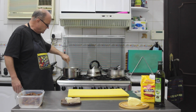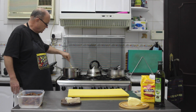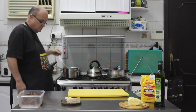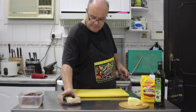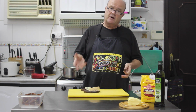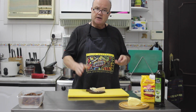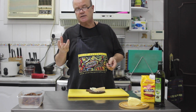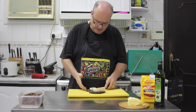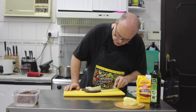So our polenta is cooking nicely now, and I'm just going to get the Gorgonzola ready. Now, people also say about cheese, should you eat the rind? Some people say, oh, the rind's the best part. But on certain cheeses, you can eat the rind. The soft, white bloom cheeses like a camembert or a brie. Some of the cheeses that have a white bloom, these are edible. But a Gorgonzola is a washed rind cheese, because I do wash them.